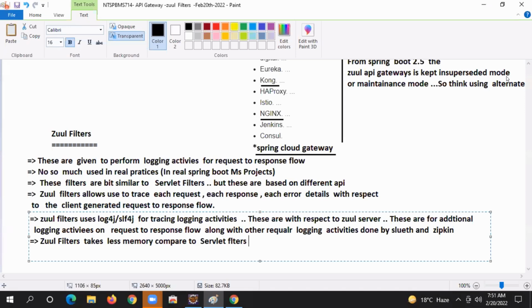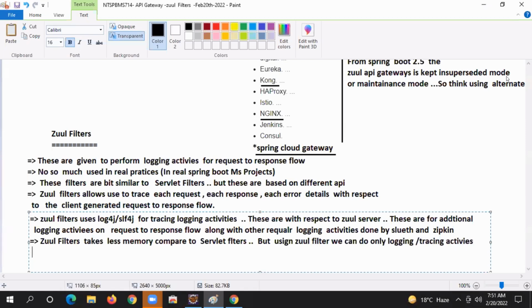But using Zuul filters, we can do only logging or tracing activities.